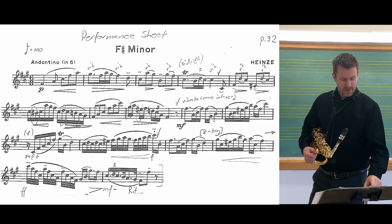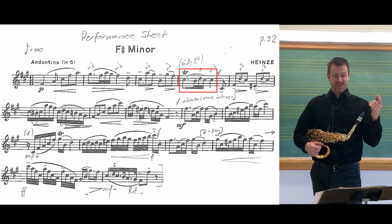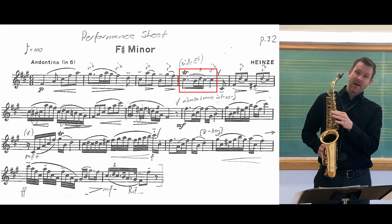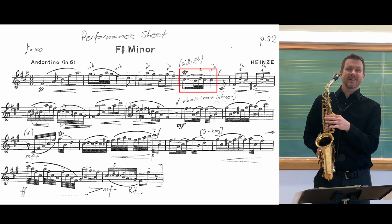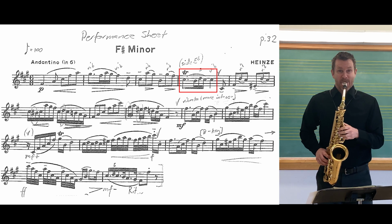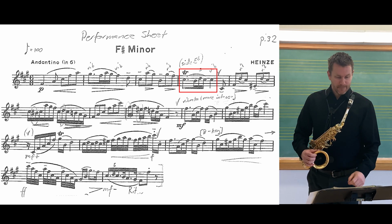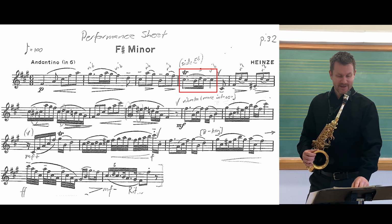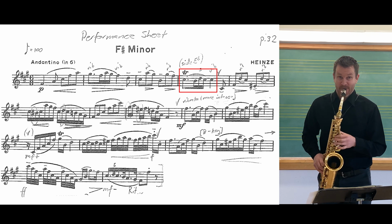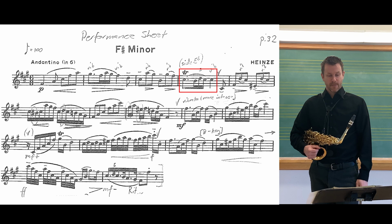Then we get to measure 4, and there you have a trill from a C sharp to a D. The best way of doing this is actually by playing your palm key E flat key. You can hear a big difference there. I believe I also play the next D, that one, with my E flat key as well.